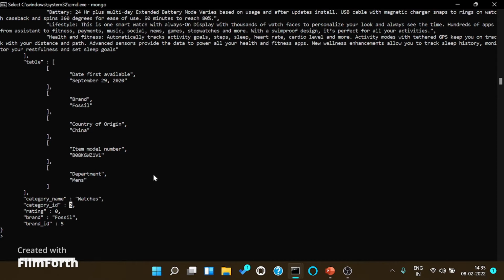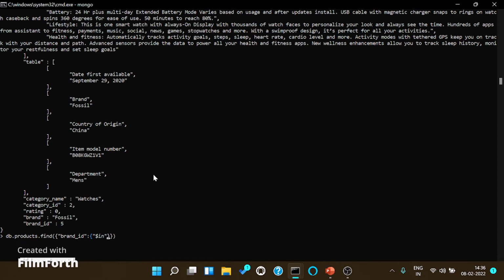In that use case, we have to use the following command, which is db.products.find of brand_id colon, and the value will be another object.